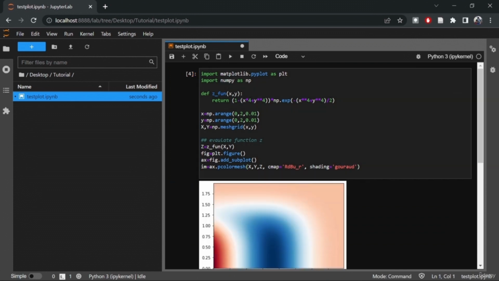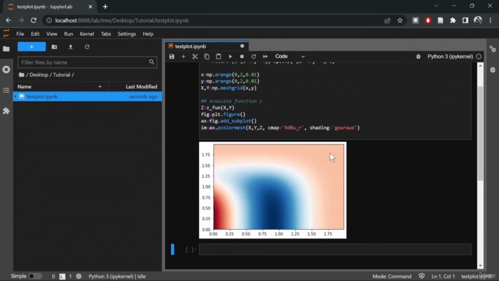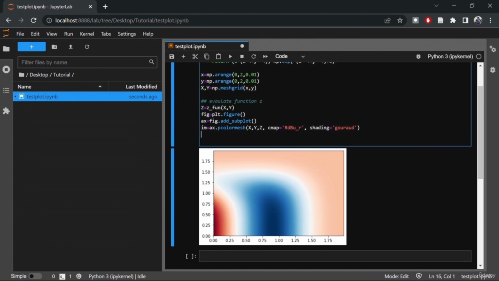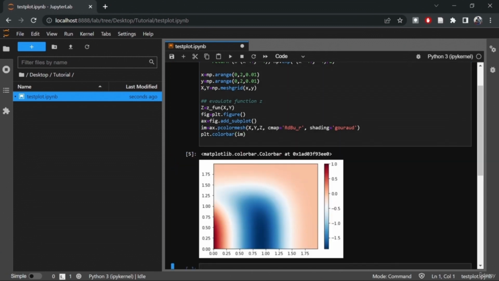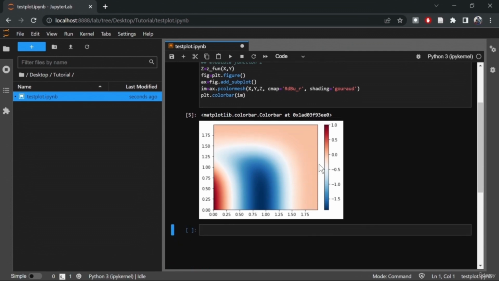This is how the plot looks. Now we can also add a color bar. So now we have added a color bar to this plot.